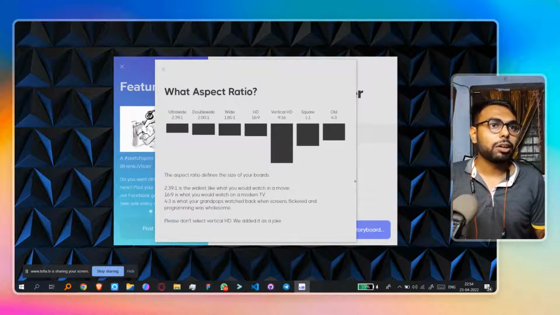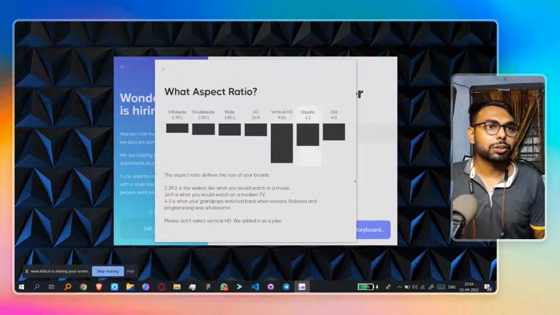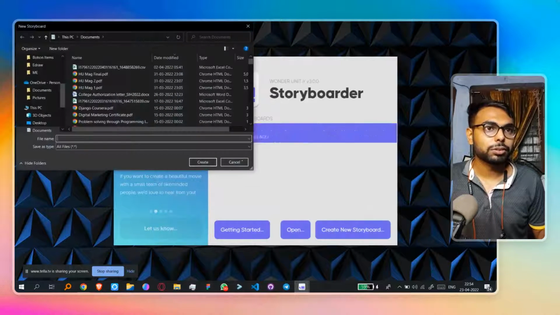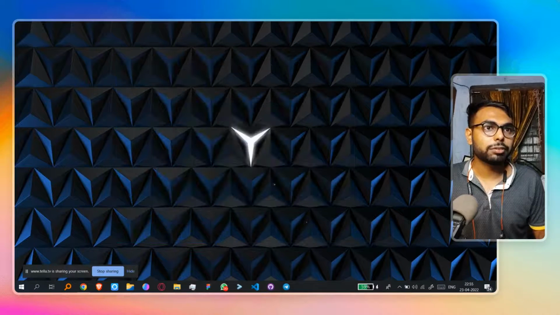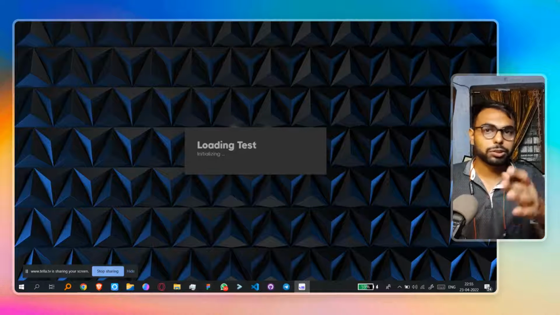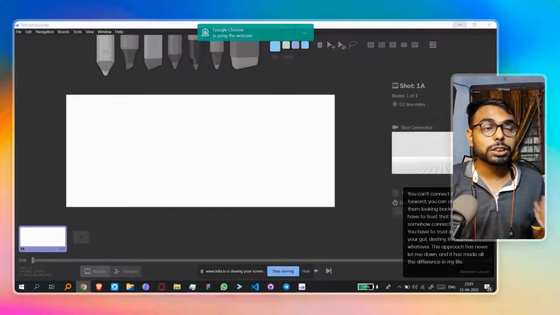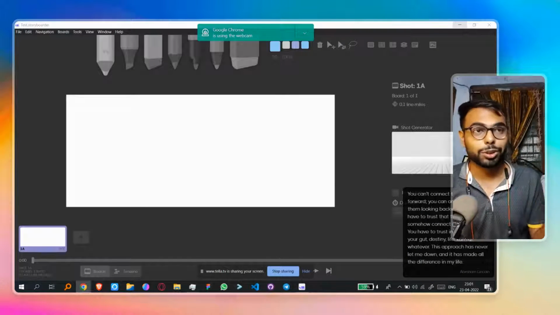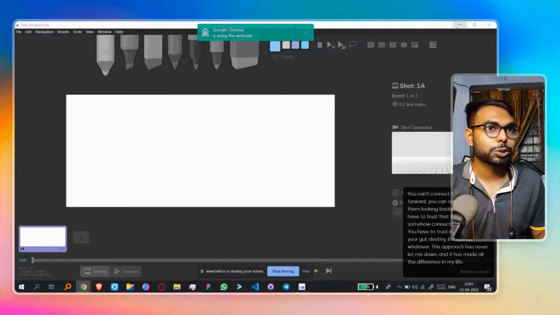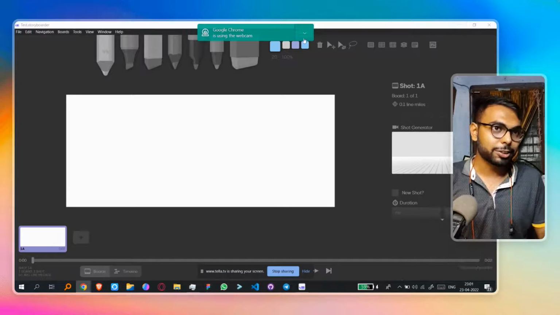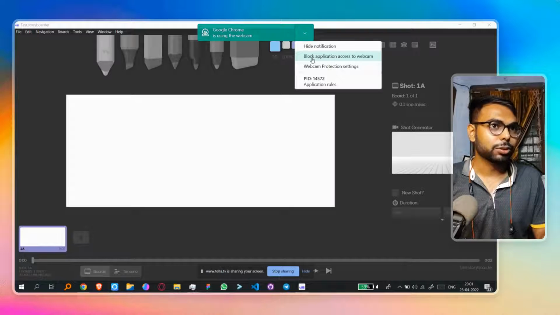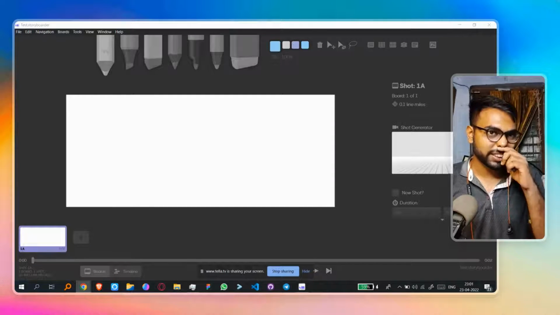Now I will not create another new one because I already have one. I will just select this one because this has nothing. There was some problem with CPU throttling last time, which is why it didn't show up properly. Totally not the software's issue, but my device's issue.